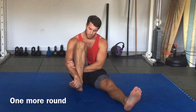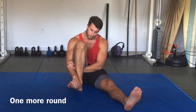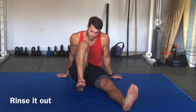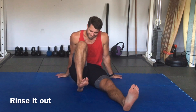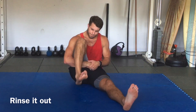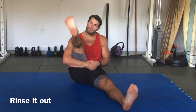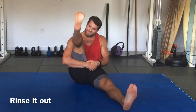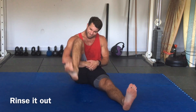Now again, if you've got knee issues, you're going to want to take it very slow. Never go into pain. Building up to this is important. And if you can do this now, that's really good for your knees — your knees are probably really healthy. Going back to that internal and external tibial rotation, going to rinse it out with some knee CARs. I definitely felt like I had more range and extension, even though I was just working on tibial rotation.